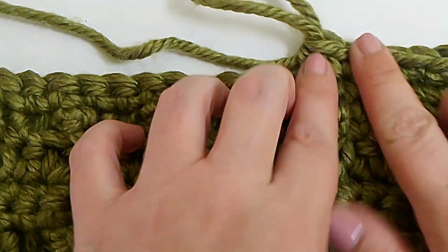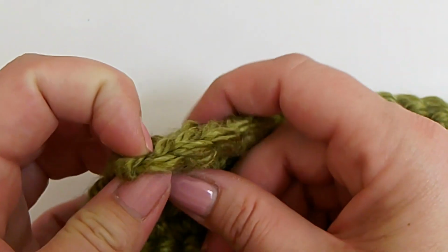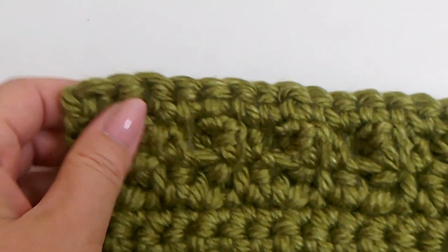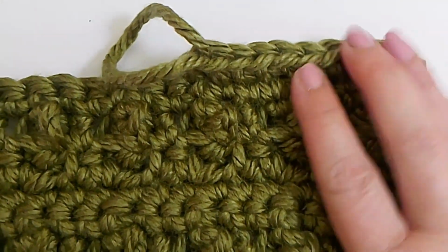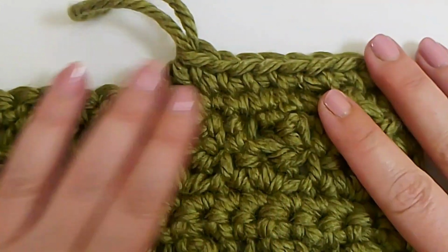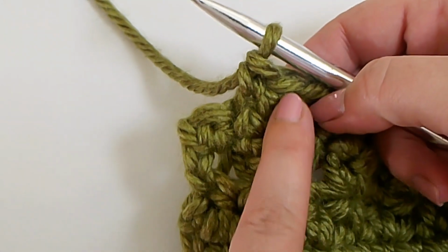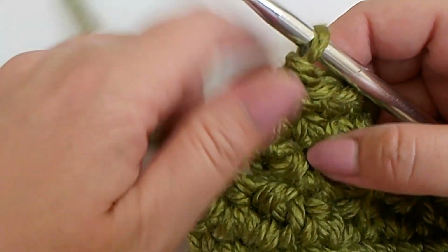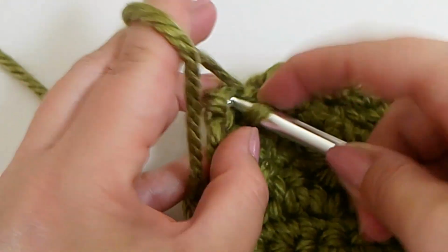So just repeat that all the way across. But in this last chain here, this last stitch, we're just going to make 1 slip stitch. And I will meet you back then. And then we will sew this up and cinch it, and it'll be ready for us to wear or for gifting. And at the end of row 10, in that last stitch, we are just going to make a slip stitch.